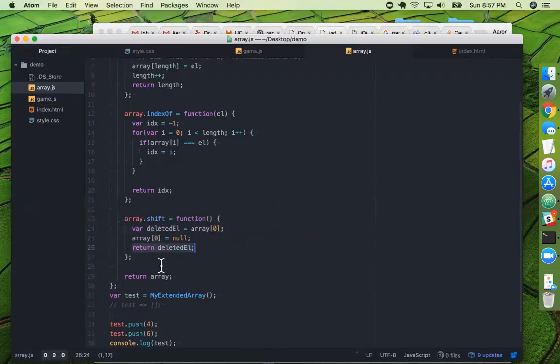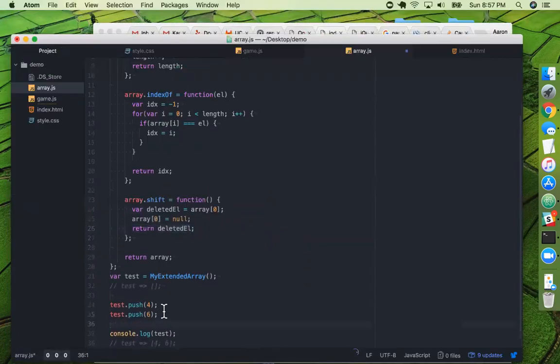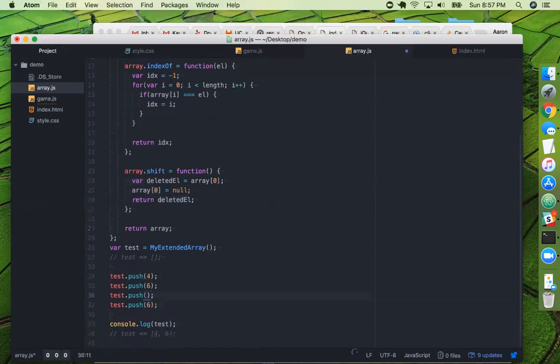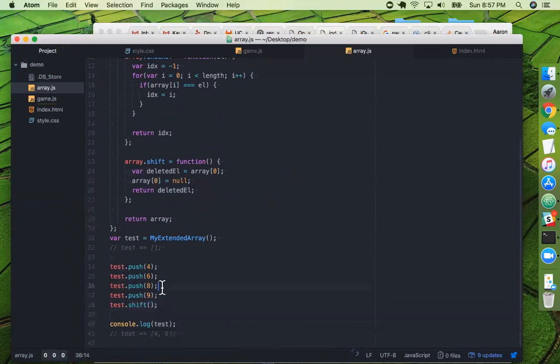So let's look at this now. Let's add a few more of these things. 8, 9, now I'm going to do test.shift here. We're going to do test.shift here.